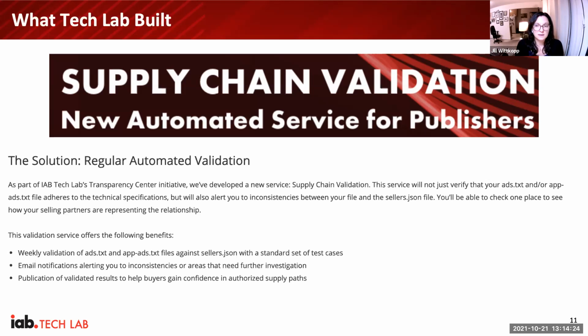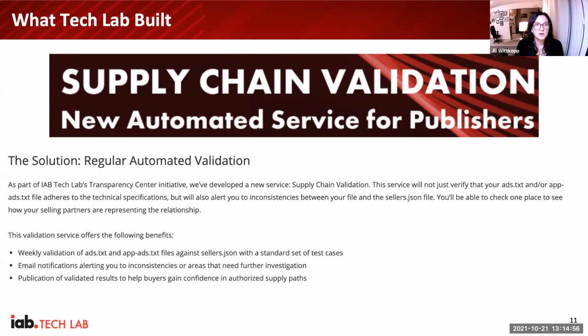And then secondarily, those checks against the Sellers.json file. As I highlighted in the first couple of slides, not everything between ads.txt and Sellers.json can be reconciled perfectly, because they are meant to do different things. Ads.txt is to authorize sellers specifically for that domain, and a lot of Sellers.json is about providing information about the business entity being paid for the inventory.